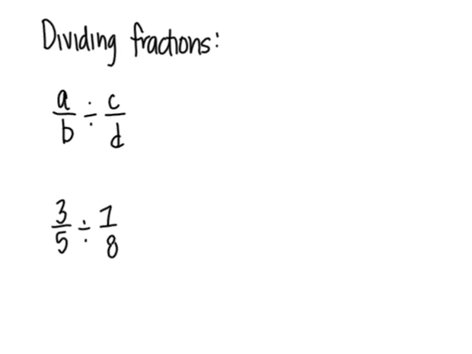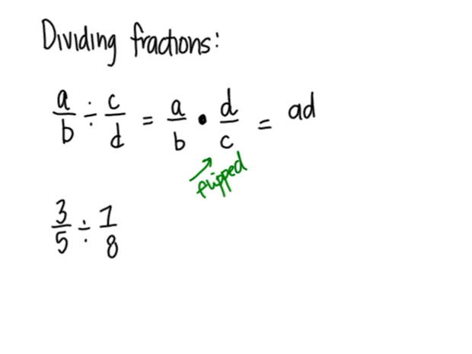When you're dividing fractions, you have a rule that says you flip the second one and change it to multiply. So I keep the first, change the sign to multiply, and I flip the second one over. Now it's a multiplying problem just like our other one was. So we multiply across the top and we get AD, multiply across the bottom and we get BC. Remember, if you're dividing two fractions, you flip the second and change it to multiply.